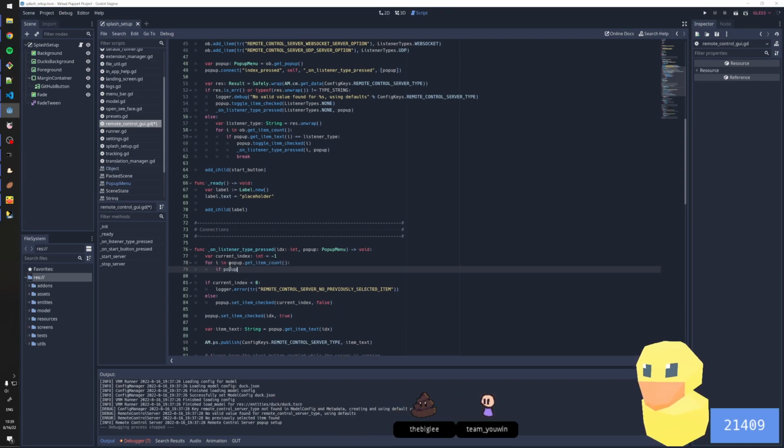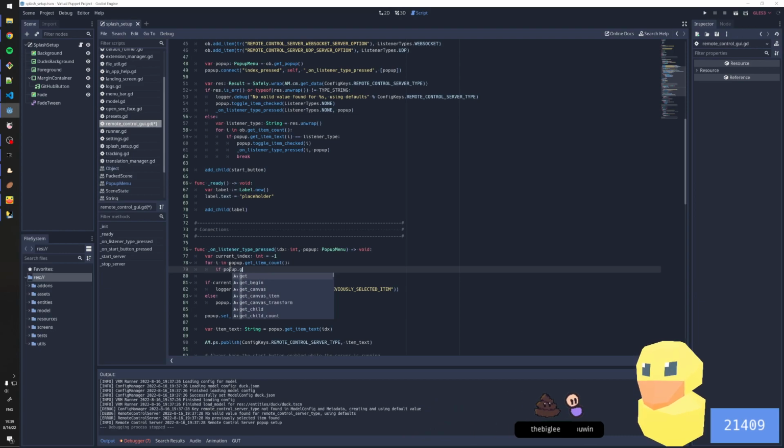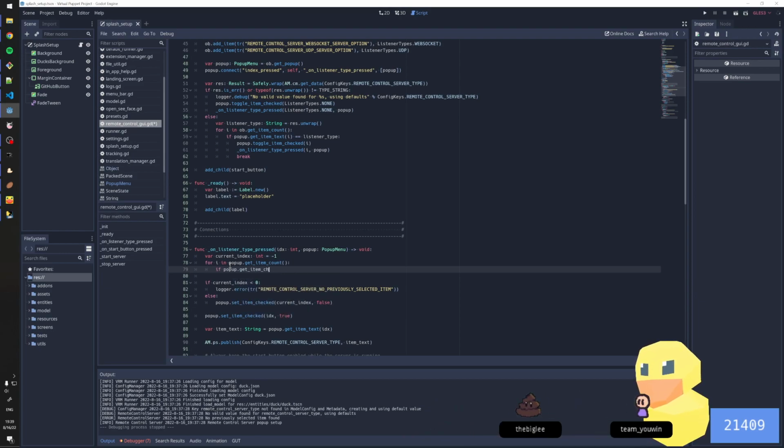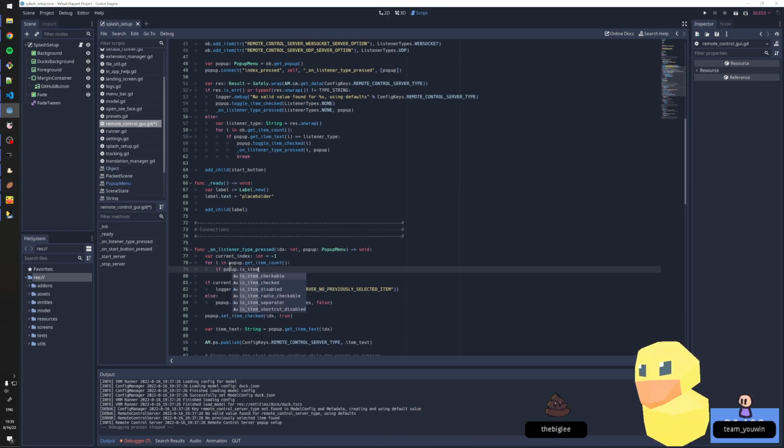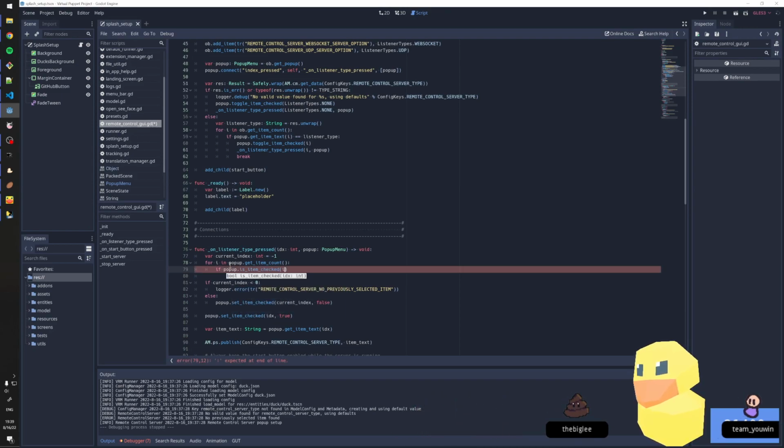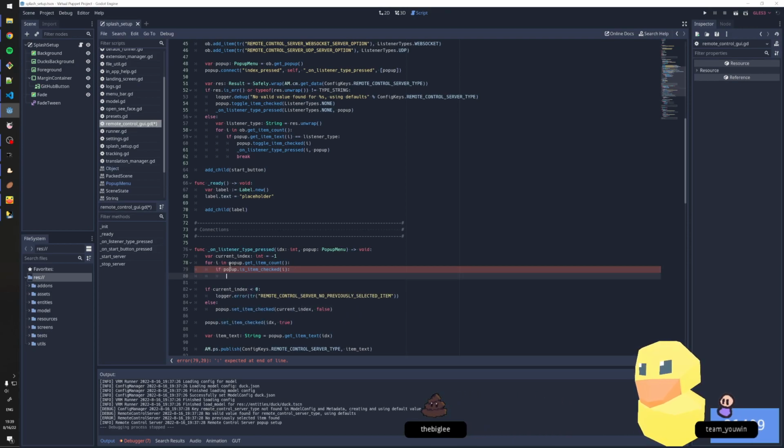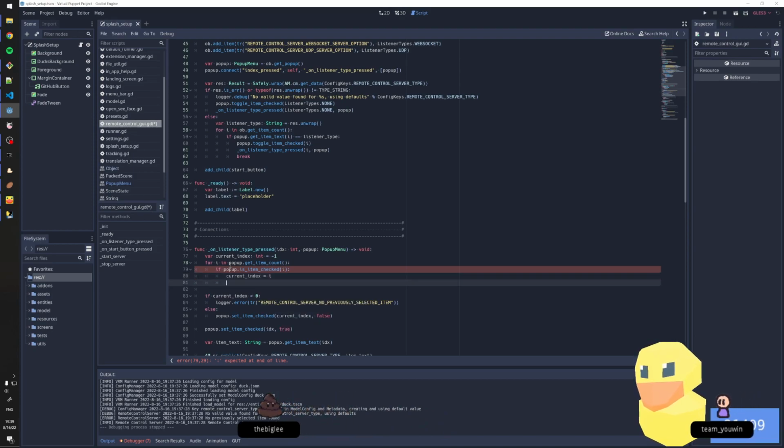So if pop-up get item, or is item checked? Is item checked? Then current index is equal to i, and then I'll break.